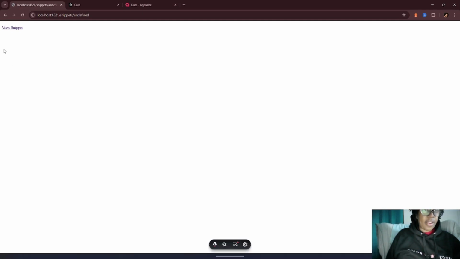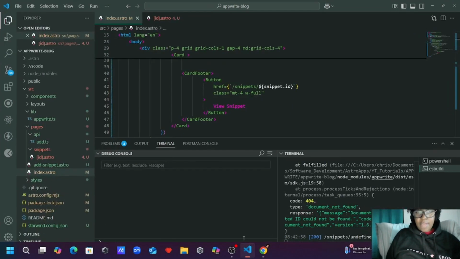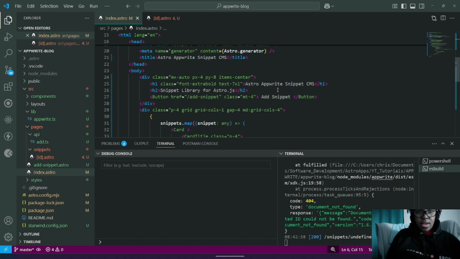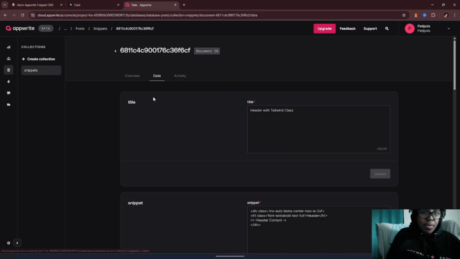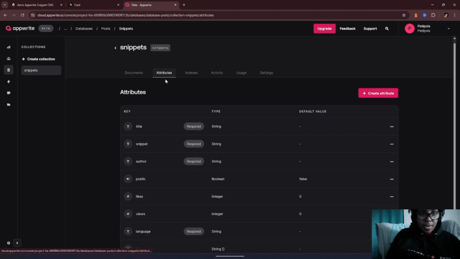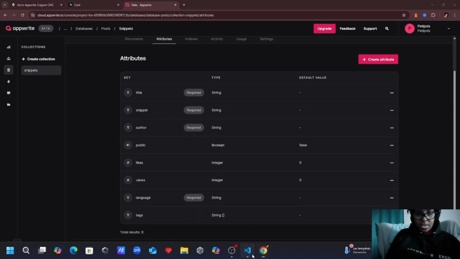If we look here at the button, it's taking us to undefined. Yeah. So that means that we're not getting the snippet ID. So let's take a look and see what we need to do. Data. We need to get this document ID. So let's do that.